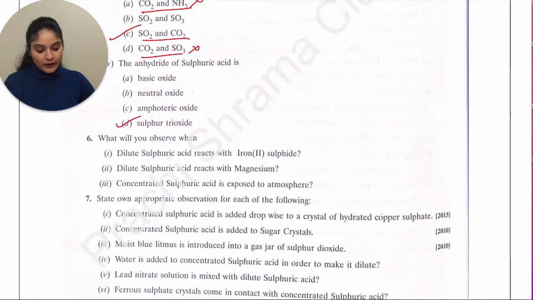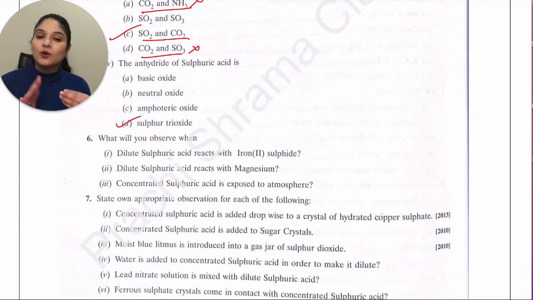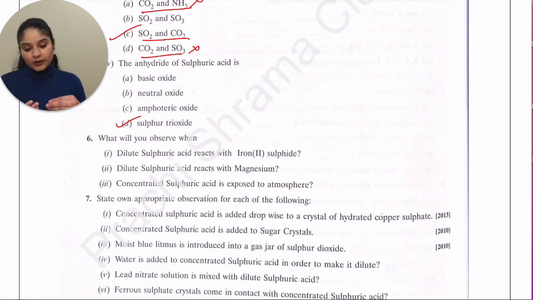Now moving on to the second part. Dilute sulfuric acid reacts with magnesium. So when sulfuric acid is reacting with magnesium, what would happen is you'll get hydrogen gas. So H2SO4 plus Mg will give you hydrogen gas. So your last part of the answer would be that a gas is liberated that is colorless, odorless, but burns with a pop sound. Okay, so that you can mention.